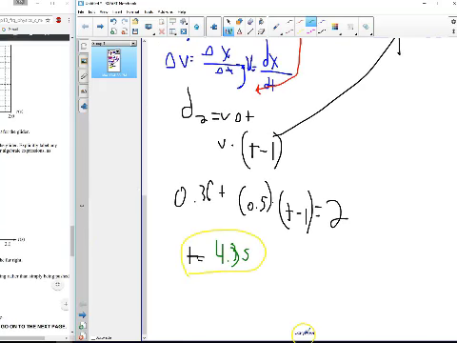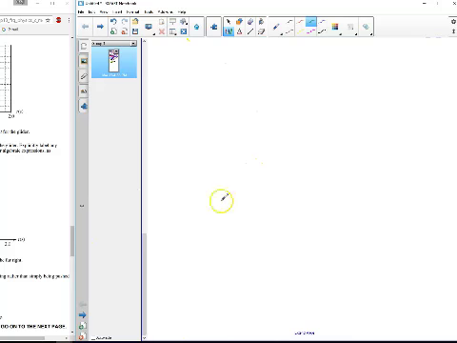So now let's do part D. Alright, part D is pretty easy. Oh no, I cannot use green. That's the color I use when I find the final answer. Okay. So part D. So calculate the force constant of the spring.